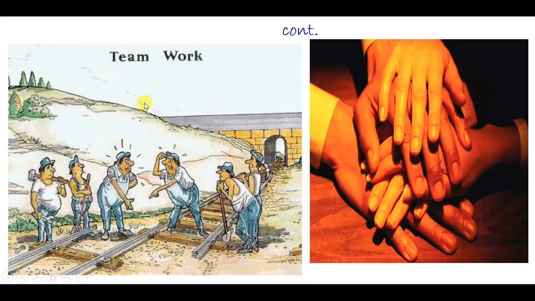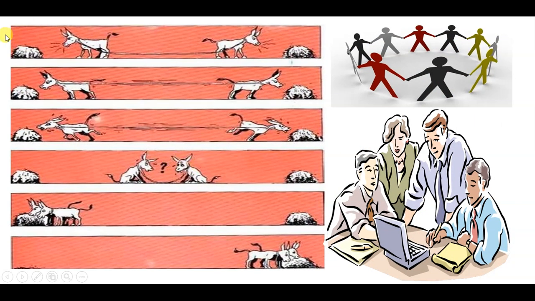This is a good example for integration, teamwork. Another example is this picture showing integration. Look at this: there are two animals and there is one natural resource here, another natural resource here. Both of them struggle to eat, each on their own side. This is very exaggerated, but they do not solve the problem. After that, in the third step, they discuss together what they shall do. They agree to first eat this one and then eat that one. This means the natural resources everywhere are enough if we work together.